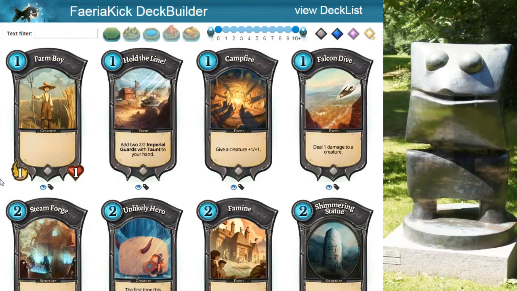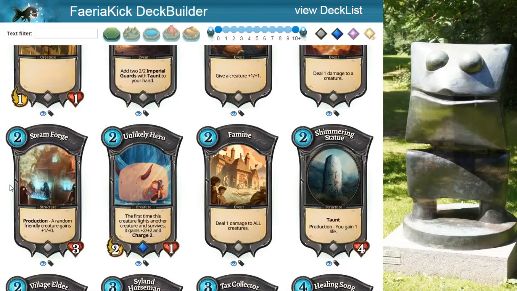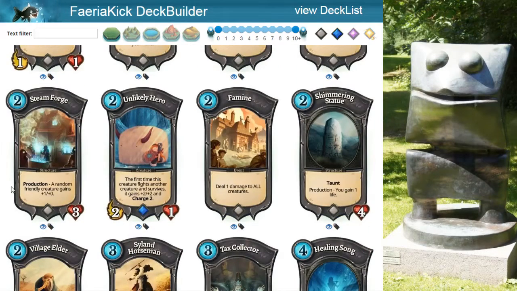Hold on. So basically, each of these guards will cost 3. Yes. It's terrible. I think if you scroll a bit down, there will be Imperial Guard by itself. Yeah. So probably. Well, now the second row.